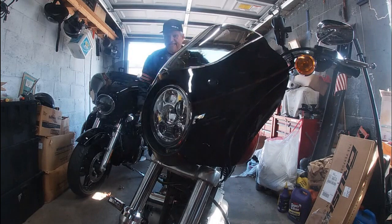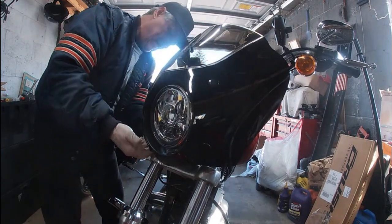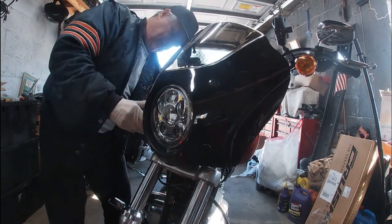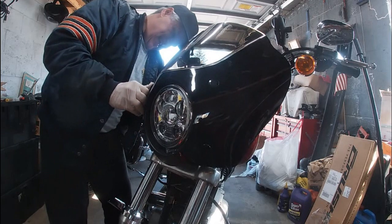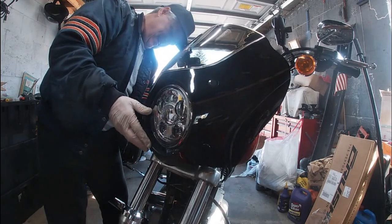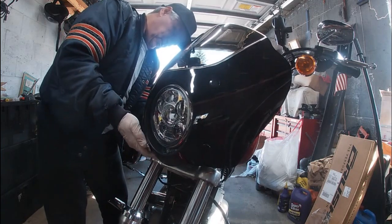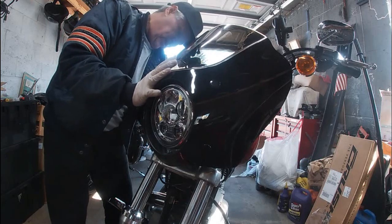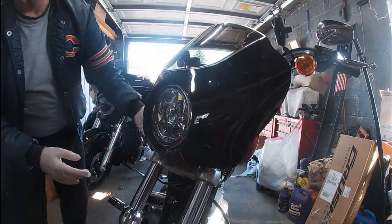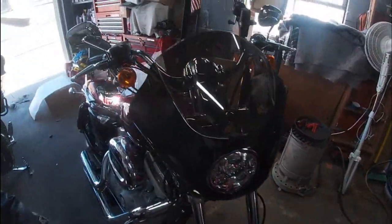Like I said, nothing is tightened down yet, so the idea is to get everything into place. Slide this up. That's that one. Okay. Bring this clamp up a little bit. I'll show you guys an angle once I get everything locked in to where it really needs to be. Okay. And now you got to remember, nothing is tightened down yet.